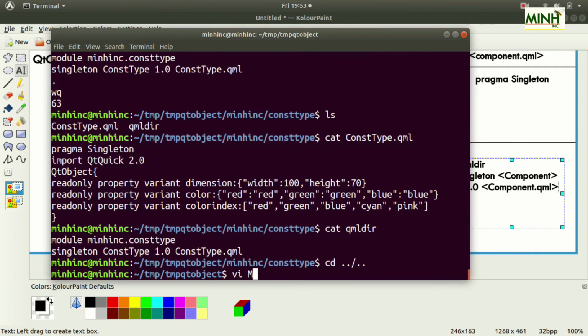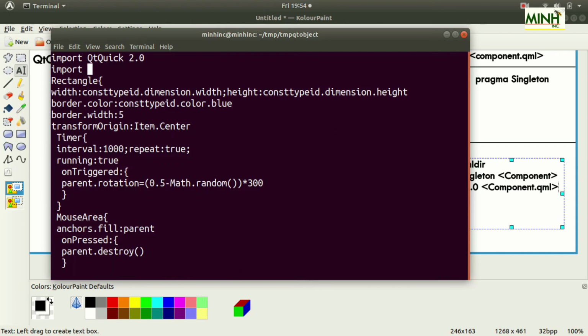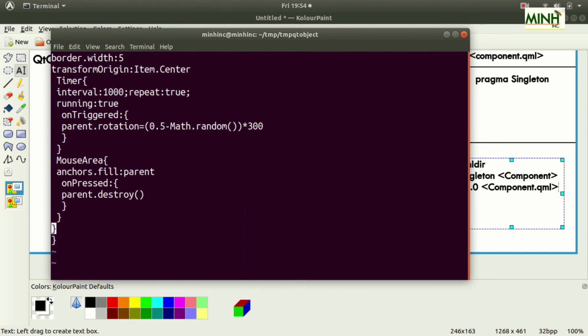So we'll go back. Now in MyRectangle we can say import meaning.consttype 1.0. We don't need this guy now.